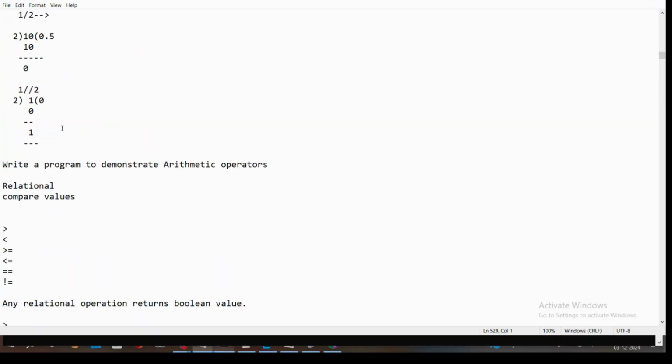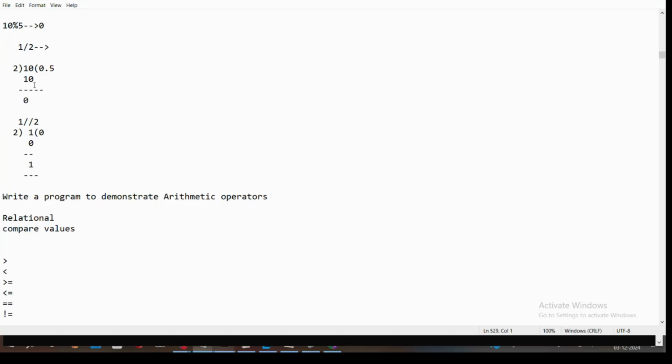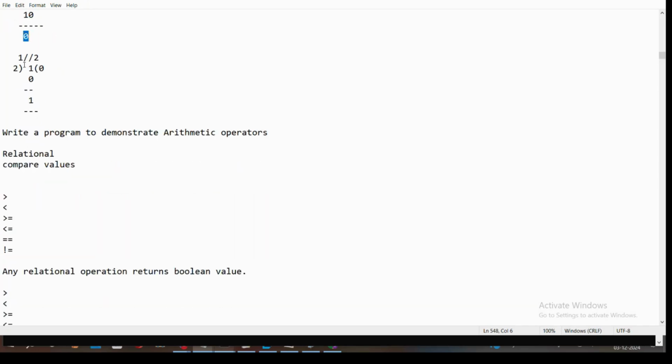Got it, right? So this is about doing divisions. I have shown how to do this division. Generally we did this in school days, right? Suppose one single slash two. What happens? It takes the complete quotient, so that's why we get this as output. And here the remainder is zero. See, the remainder changes in this case. And suppose you say one double slash two, you can see zero. It rounds off the quotient to zero because double slash performs integer division. Is this clear? That is the idea, friends.